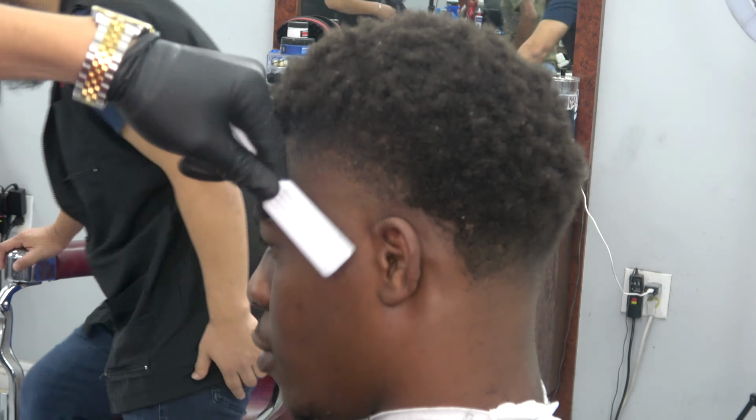For the lineup, you just want to keep it simple. You don't want to push your client back. Just hit those little hairs. Make sure you pull the ear down and go around the ear. Keep it natural. You don't want to push in, because it's going to look awful when it goes in. So just pull the ear down, that way you don't push it back, and brush the hair down.